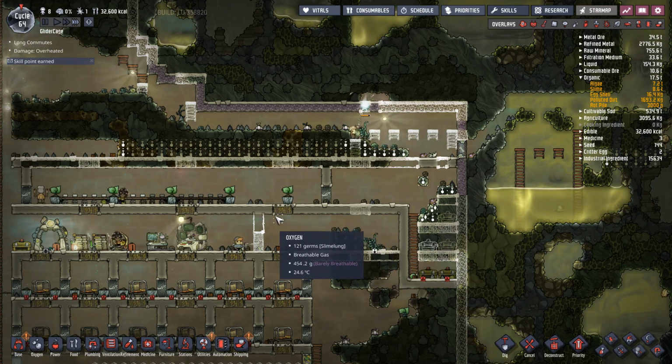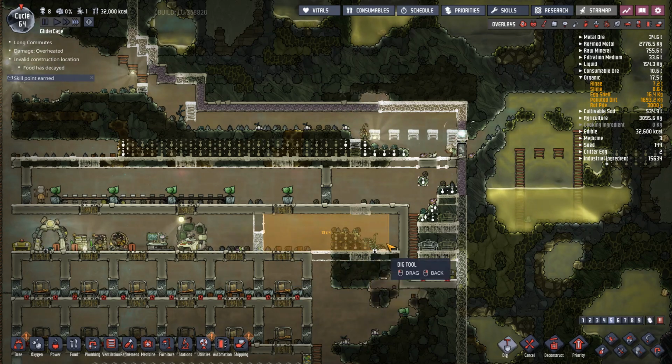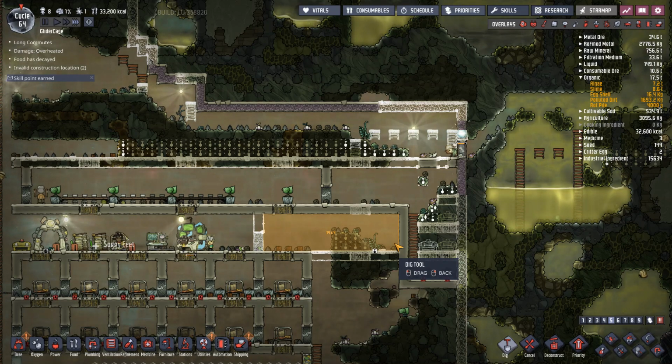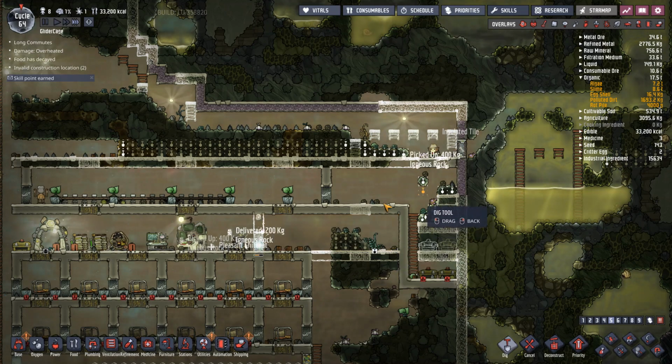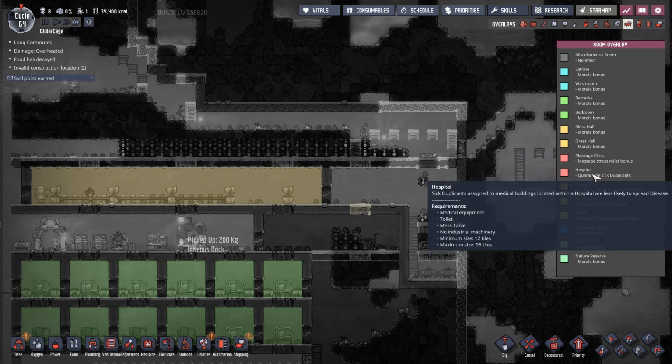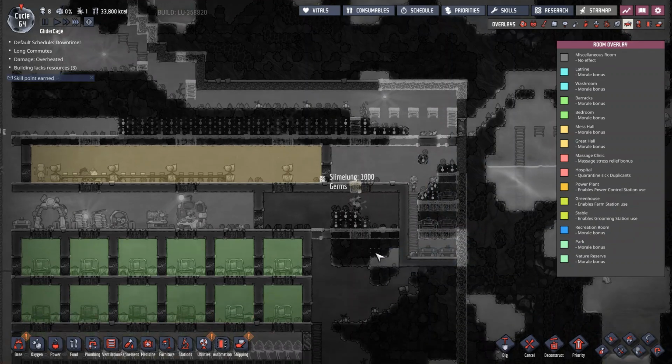I can always move. Well, I guess it won't tell us that. Okay, that's 16 and then another 40. So it's going to be 56. That should be an adequate size for a med bay. A hospital now. Yeah, it's below 96. It's much smaller than 96. Requires a toilet. Does not have to be a plumbed toilet. You can just put a plumbed toilet in there and not run any plumbing to it, and it will qualify. A mess table and then medical equipment.